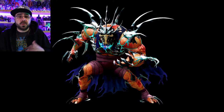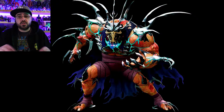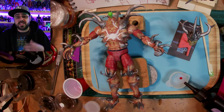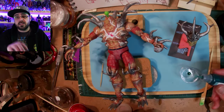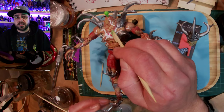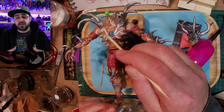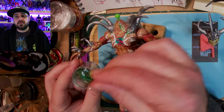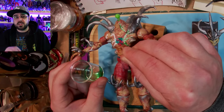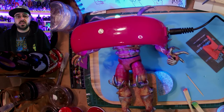I cover everything with a coat of matte acrylic varnish to seal it up and get it ready for the next step. I use a brown wash on the staff part of his weapon. Then I mix UV resin with some pink, cure it with the UV light, then mix in some turquoise to fill in the heart a bit more, cure it again — just building it up a bit at a time. Then I move on to green for his veins using the same turquoise with more green added.